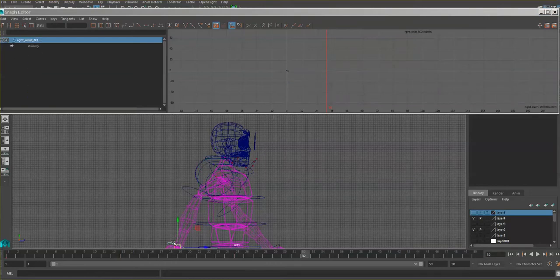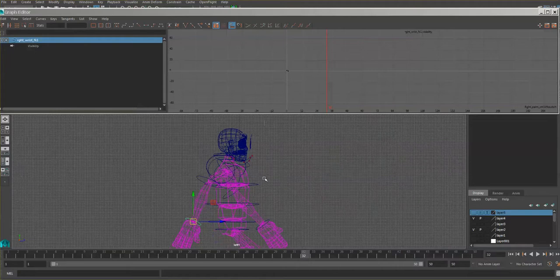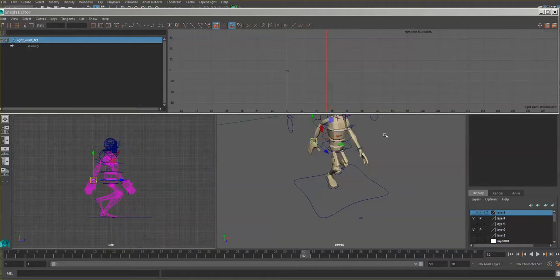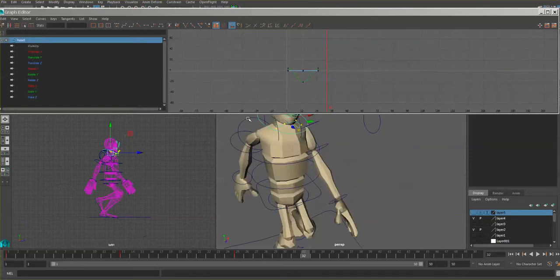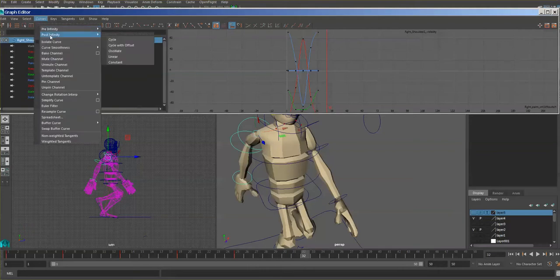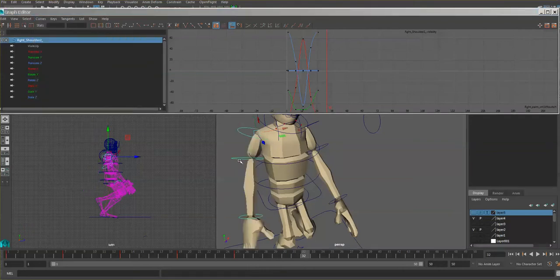So we did set, let's see, let me go to the perspective viewport. And we did set some keys for the shoulder. I remember that we used shoulder on that one. And we did it for the elbows as well. The elbows seem to be there, and the hand, and over there.